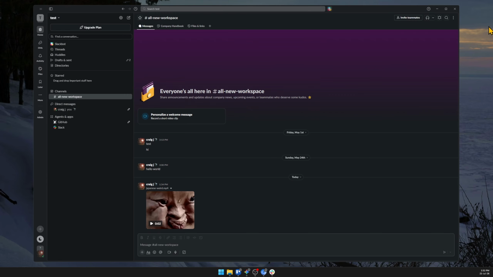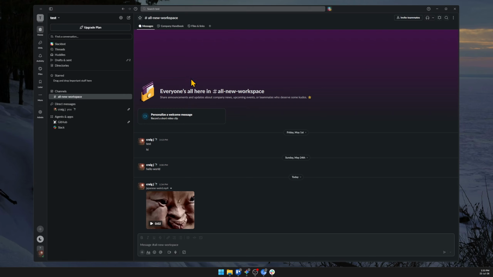And also, guys, check your network environment. If you're on a corporate VPN or public Wi-Fi, turn it off temporarily or disconnect third-party ad blockers, as these often block Slack's real-time WebSocket connection channels. Okay, and if your internet is fine, a corrupted temporary cache file is usually blocking your connection.